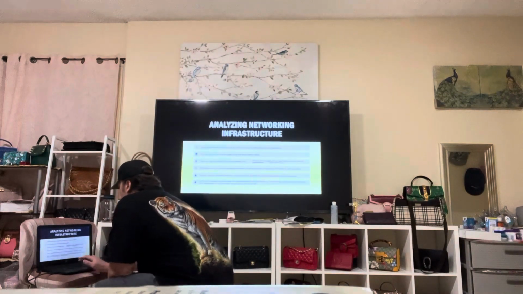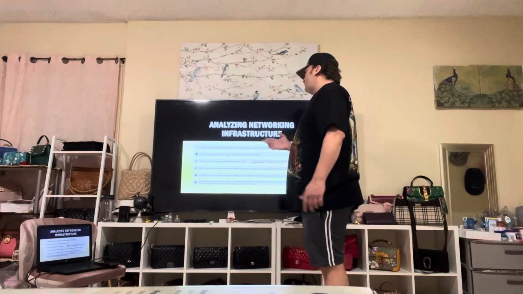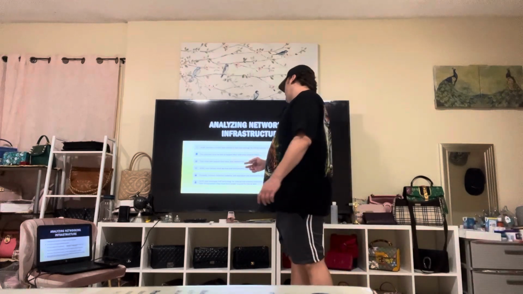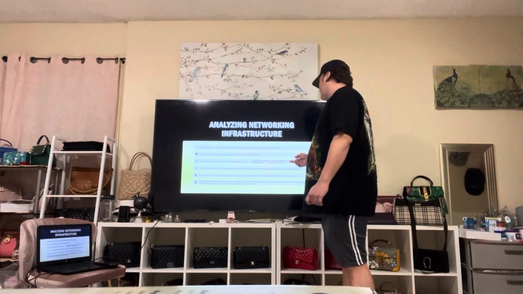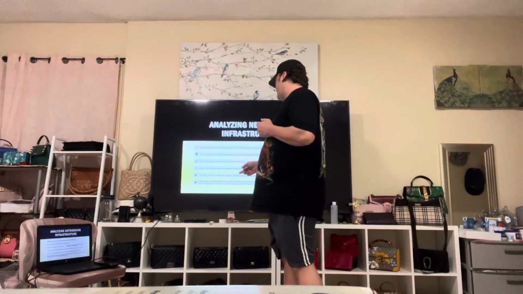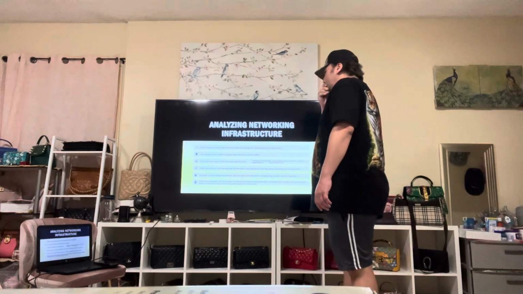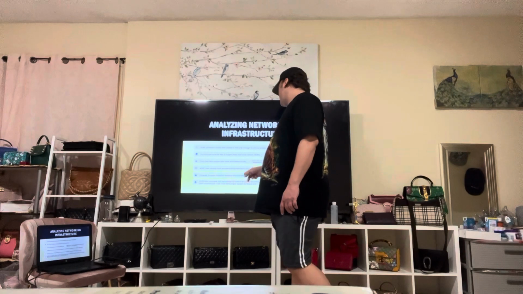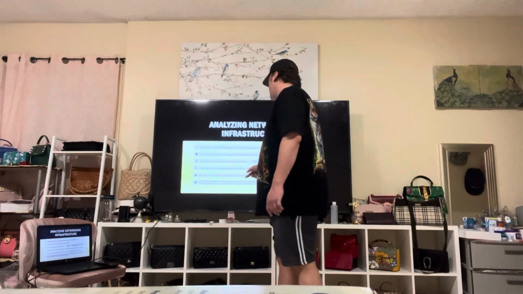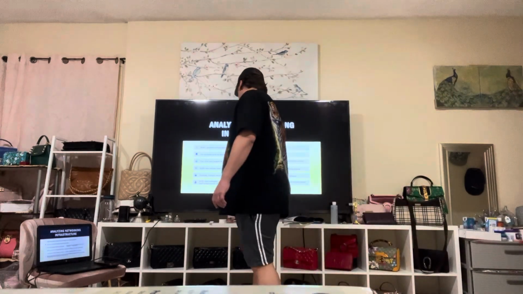Analyzing network infrastructure. Acme operates multiple data centers to host and manage its critical systems and applications. This company must be able to support their wide area network, WAN. They also must be able to support their local area network, or LAN. Advanced LAN technologies such as Gigabit Ethernet and Wi-Fi 6 should be implemented for optimal performance. Acme uses various cloud services and infrastructure requiring secure, high-speed connections to cloud providers. Firewalls, intrusion detection systems, and encryption are essential for safeguarding sensitive data and systems. Acme also leverages VoIP technology for internal and external communications. Necessitating a reliable and well-managed VoIP infrastructure, they must have proper support for this as well.